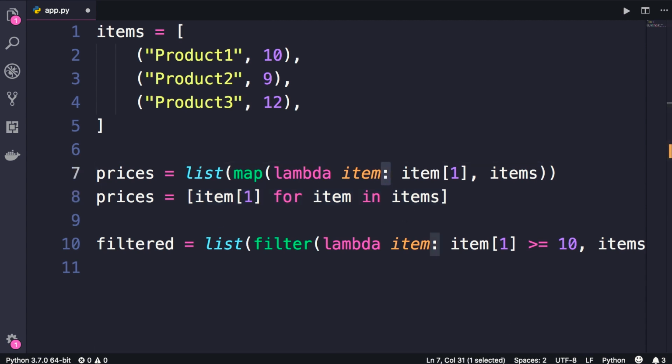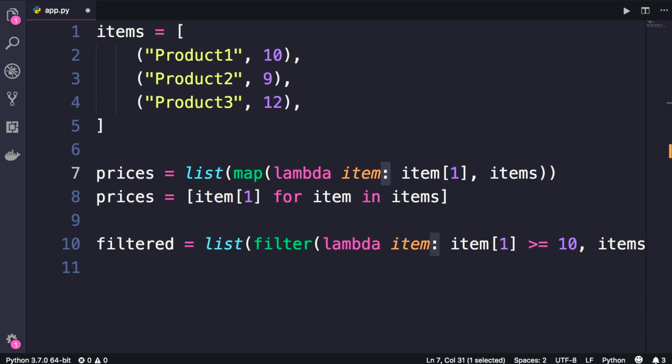In my opinion, what we have on line 7 is a little bit ugly and noisy. Now, some developers might disagree with me, but generally speaking, in the Python community, the preferred way to map and filter lists is to use list comprehensions. But I wanted to include the map and filter functions in this course because as you look at the code written by others, you'll probably come across instances of using the map and filter functions. So I wanted to make sure that you really understand how they work.